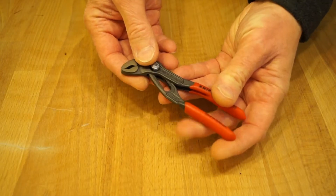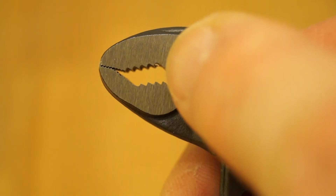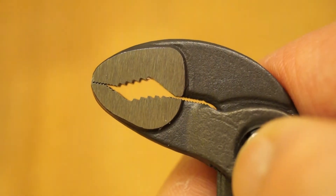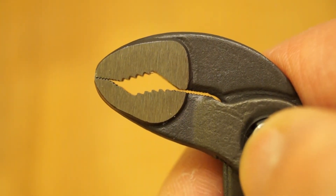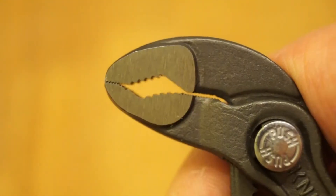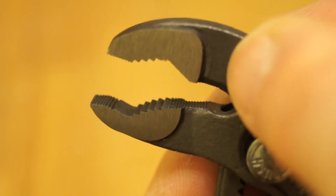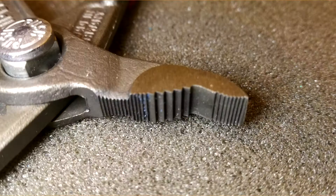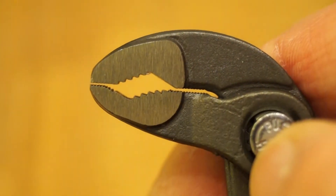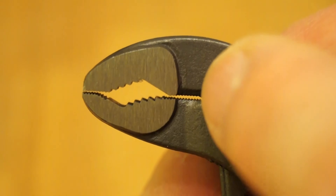When I first got them I took a look at the jaws here and I thought the jaws don't exactly line up very well — they're at a strange angle. I thought that's a bit odd. But when you get a nut in here you can see how good the design actually is — it's very cleverly designed. We've also got some little serrations going on just there, as well as on the nose. So you've got quite a range of gripping options. You can get hold of something quite large, or if you want a great deal of pressure you could get it in there.